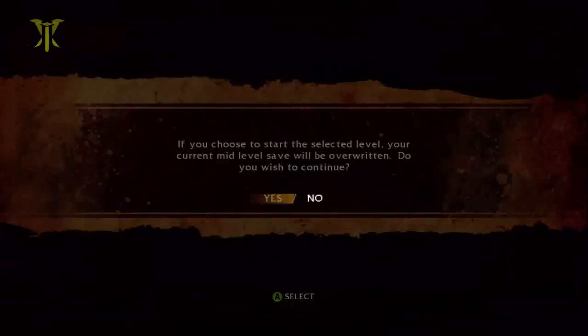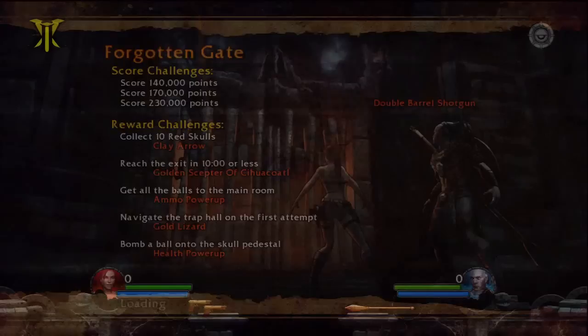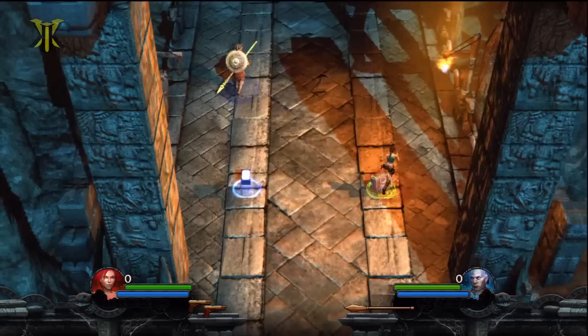Is that the Forgotten Gate? No, it's just the front door. No, that's just another gate. It's not the Forgotten one. The speed challenge is 10 minutes or less. This is probably going to be a little bit of a long level. Good. Make up for last week.